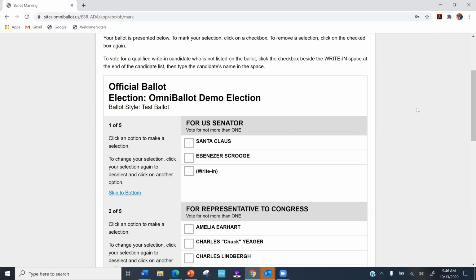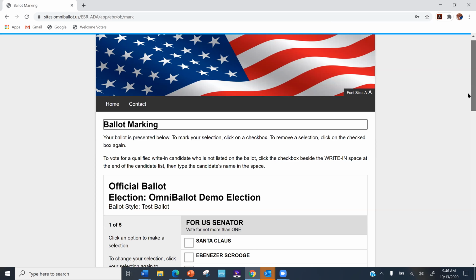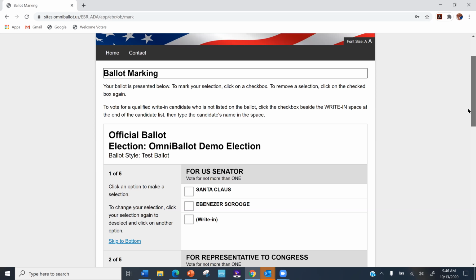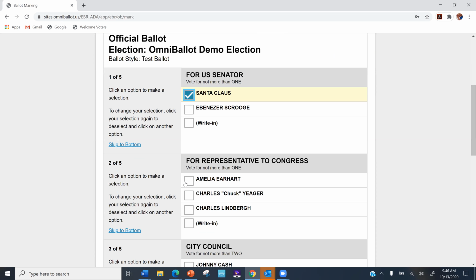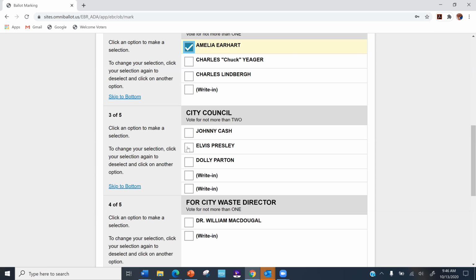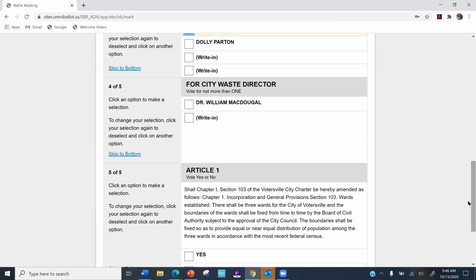And then at this point, the ballot has been delivered to the voter, fully accessible, audio enabled. So if you're not able to read the ballot because perhaps you have low vision or you're blind, or have a reading disability, the ballot can be read out to you. And as you're going through the ballot, all voters, again, if you're serving in the military, you're stationed or living abroad, if you can't see, mark, or hold a ballot, you can go through the process of marking your ballot with all the same rules and regulations that your local elections authority has.